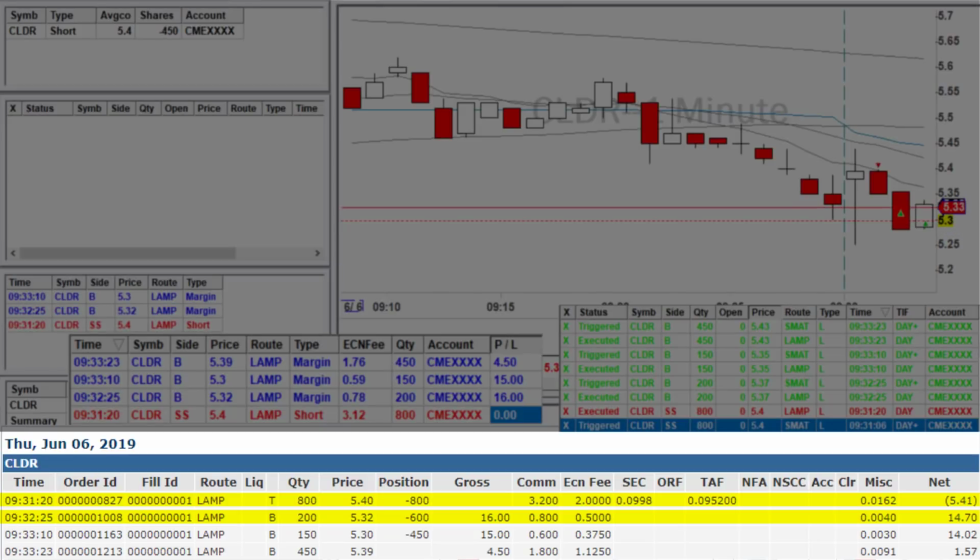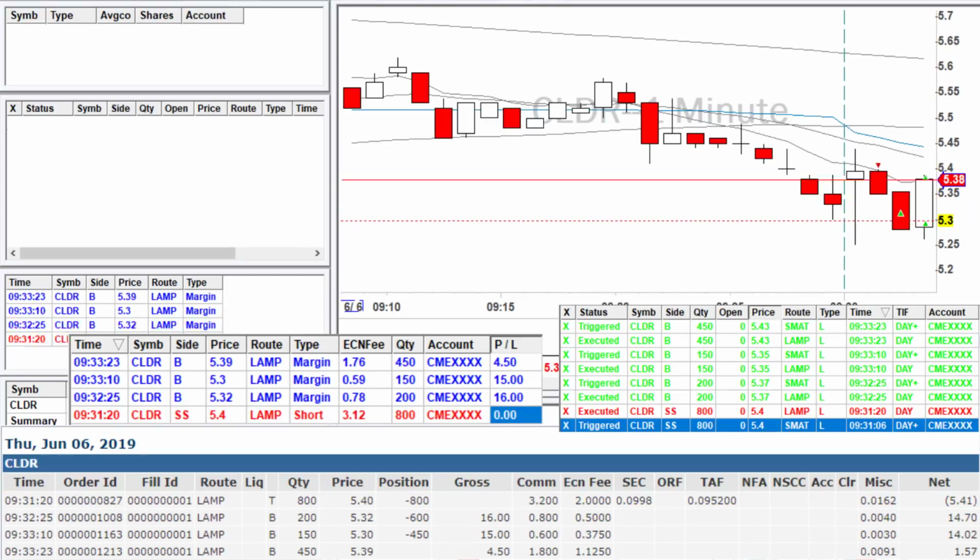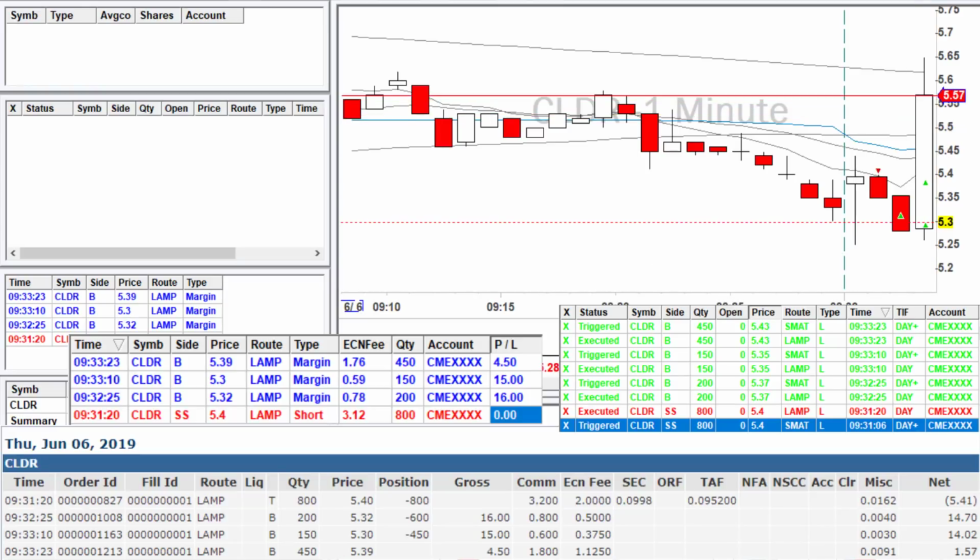Also keep in mind the minimum commission is going to be 50 cents. So if you trade 100 shares, or 50 shares, the minimum commission is 50 cents, up to the point where the percentages kick in. If you trade one share, it's not going to be one share times the commission per share, it's going to be 50 cents. Then here you can see I took the rest out, and as you saw, this thing squeezed up crazy all the way up here. I'm glad I got out of this trade with a small win. But again, the purpose of this video is to see how low the commissions are and how they work.